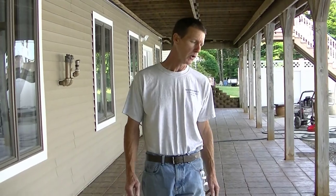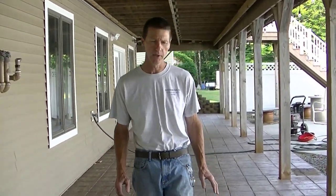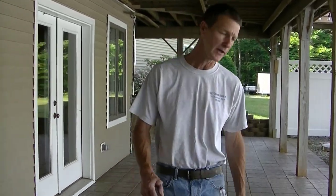So it doesn't matter if your stamped concrete is a year old, 5 years old or 10 years old, you can clean it and reseal it and make it look just like new again. But the first part of doing that is you gotta get it clean. So how are we gonna clean this today? I'll show you. We're gonna pressure wash this, but we're not gonna use just a single fine tip on the pressure washer. We got a special attachment we use to clean the concrete with. I'm gonna get that attachment and show you right here.